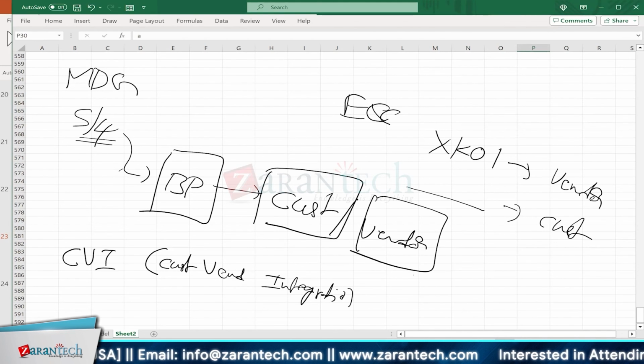Though it is SU type 4, it is still a master data only. It behaves like an SU type 1. Once the customer and vendor got created, they will be associated with a BP for sure, but still you can use them as separate master data.